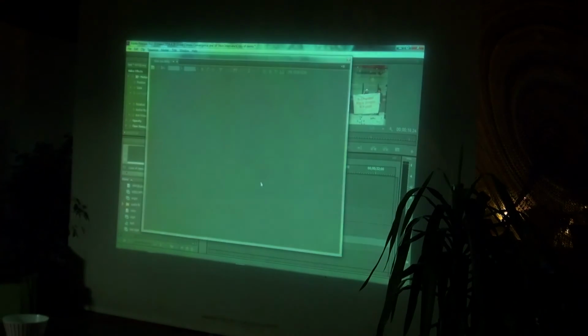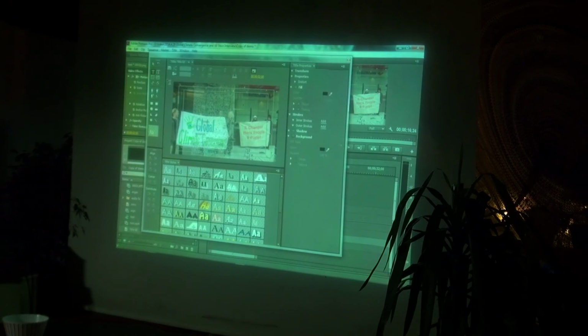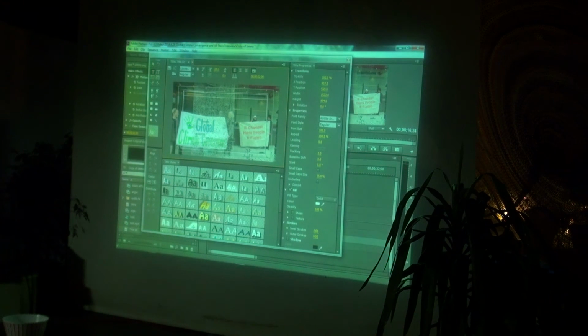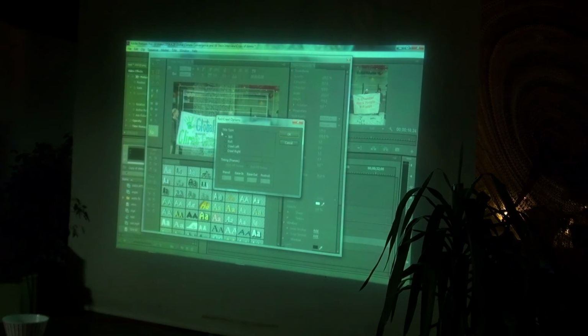Okay, give it a name, whatever you want. So rolling credits and also scrolling credits is all contained in this button right here, roll, crawl options. So we're going to want to create a text box first so it knows what it's doing it to. So we create a text box, put some type in here. All right, now we're going to select the roll/crawl options right here, and we're going to roll. And we're going to start off screen, and we're going to end off screen. That way it just doesn't abruptly appear. You want to have it black first before you start seeing the credits come up from the top.